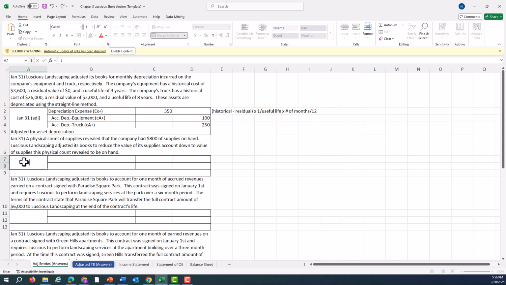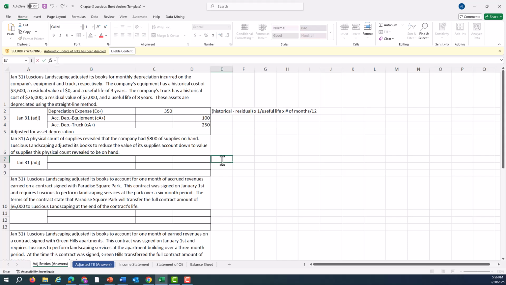The next adjusting entry we're also going to make on January 31st, because you always make adjustments at the end of the period. So if we're making a monthly set of financial statements, it'll be on the last day of the month. This adjustment is for supplies that we actually used during the period. So we buy supplies and we put them on the books. And we're going to use those supplies as the month goes on, but we're not going to remove an expense for each individual set of staples or pack of paper or whatever as it gets used. We're just going to do this once at the end of the period to figure out how much we used in supplies during, in this case, the month of January.